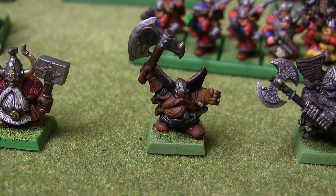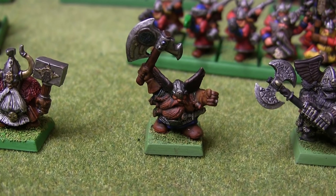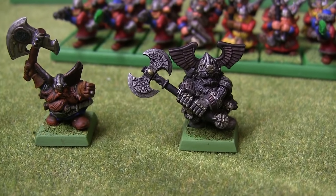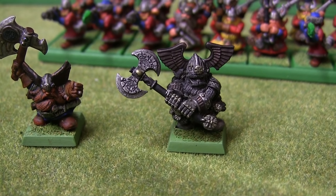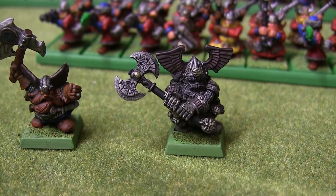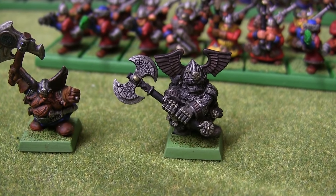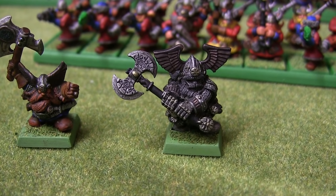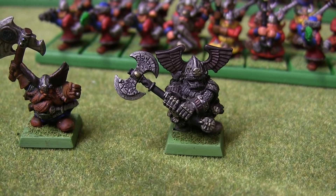A Thane, which is actually the Warhammer Quest Dwarf — one of my favourite Dwarf models that they've ever done. And a Dwarf Lord, a metal one. I think I used to go a bit overboard with the washes, because you can't really see his beard at all anymore. It is a very very dark grey, almost Chaos Dwarf-like, some might say.